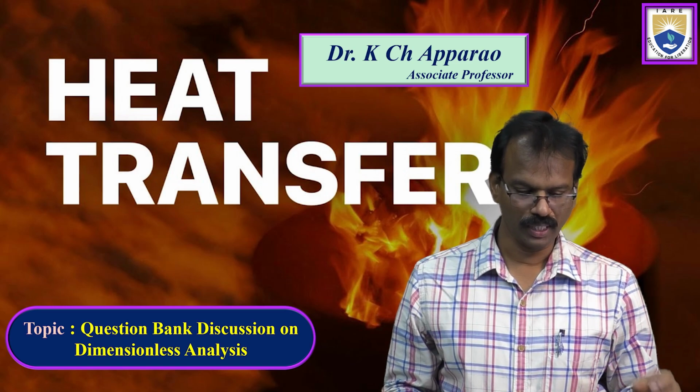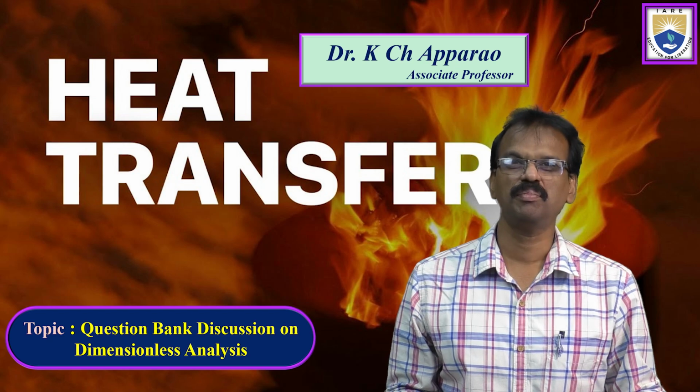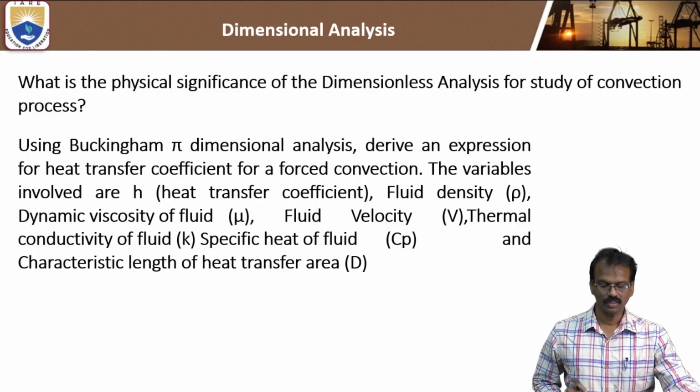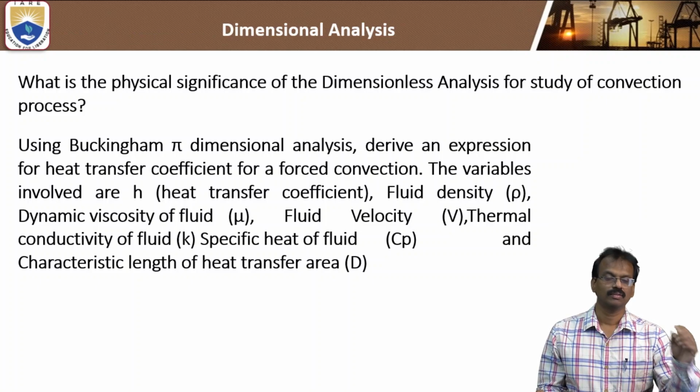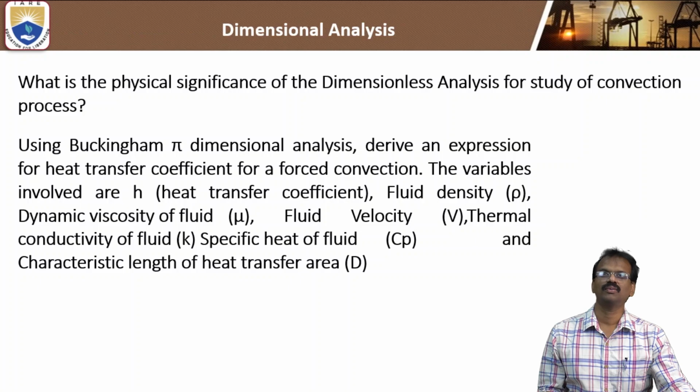Today, I would like to explain about critical thinking questions on dimensionless analysis. In last class, we discussed the significance of dimensionless numbers. Dimensionless numbers are nothing but Reynolds number, Prandtl number, Grashof number and Nusselt number. We saw already in last class what is the significance of those numbers, what is the importance of those numbers.